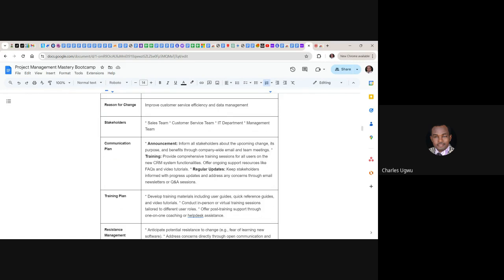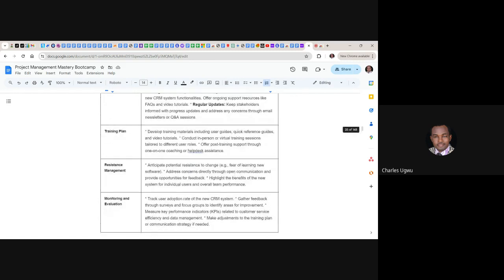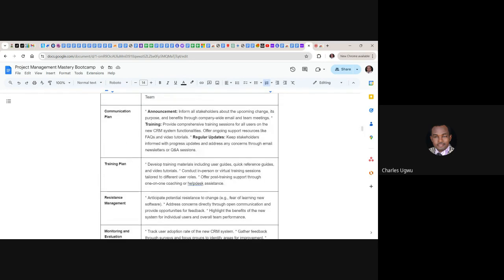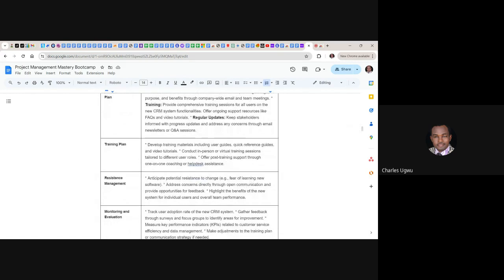So this is just documenting this change. It doesn't mean that this is how the project is going to be. It's just capturing a change, how it should be. Because we have captured the training, you must have a training plan.